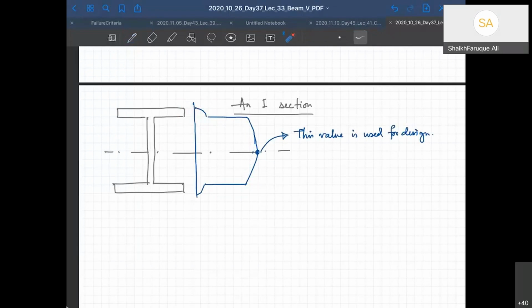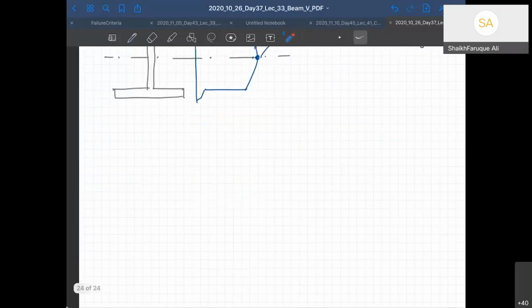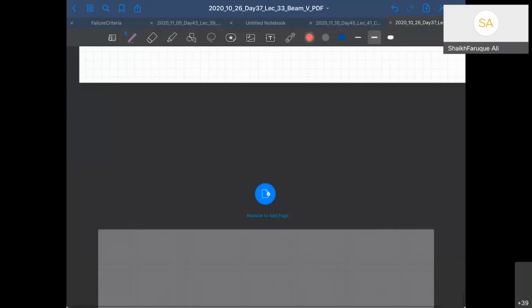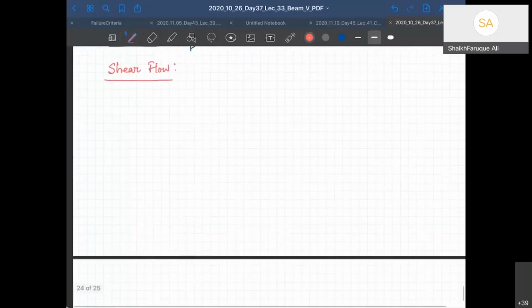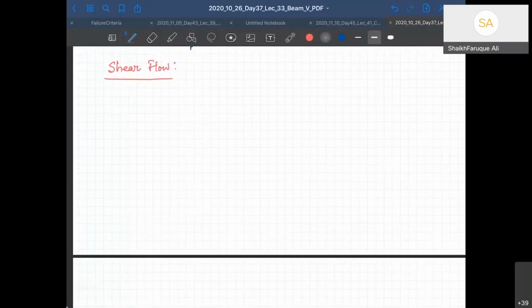Okay, therefore, there is something called shear flow, which you have to understand. How does the shear flow from one portion of the beam to the other portion of the beam? Now, let us pay attention back to what we used to draw. Let's say that we have a beam again. Don't think it's a deep beam or a big beam. It's just an exaggeration of the picture so that it's quite well.